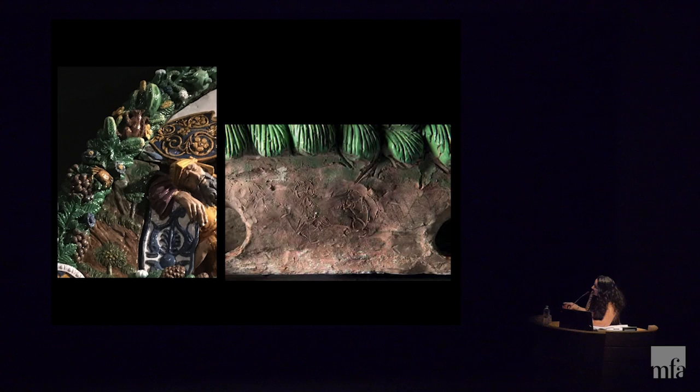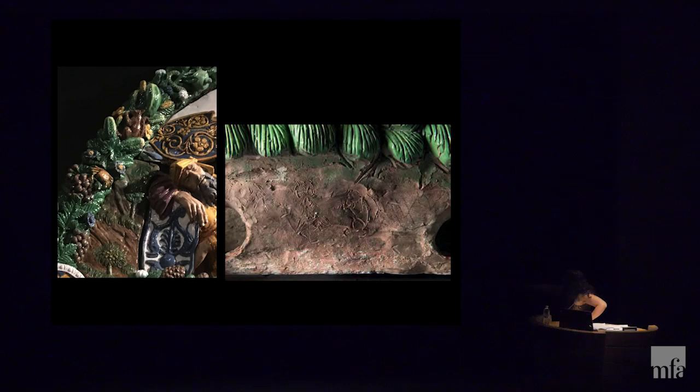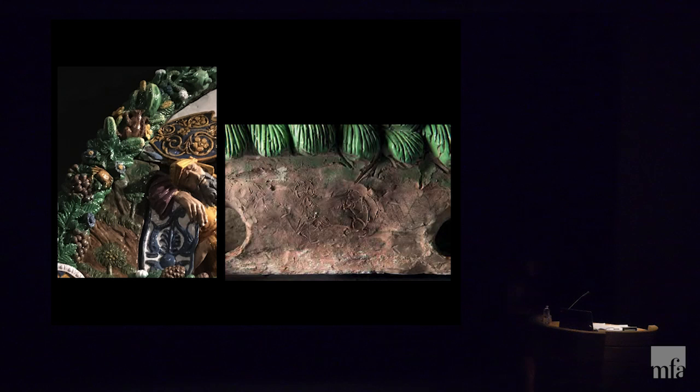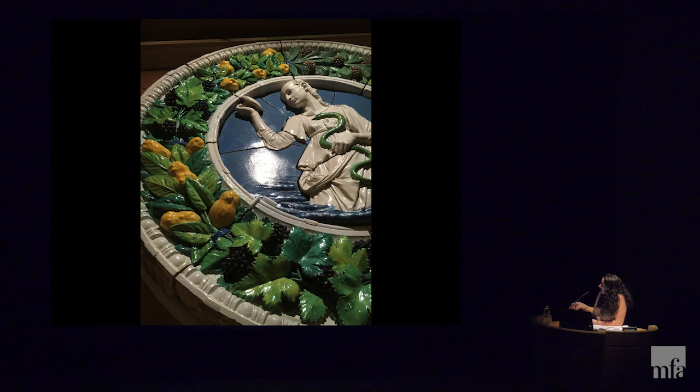He also loves little animals, and I show you some of the wonderful animals that are in the garland. I can't resist showing, I'm sure you'll see this next week, but do you see that squirrel up there? Well, in this drawing, this is actually inside one of the clay tiles on the Resurrection, and there's a little sketch in the clay for the squirrel. He's in the same pose, and he's adorable. This attention to detail, it's not the subtlety of a Leonardo drawing, but they are trying to capture the natural world, and you see that in the splendid garland of the Prudence from the Metropolitan Museum, that sharpness and attention to detail and capturing the natural world in clay.